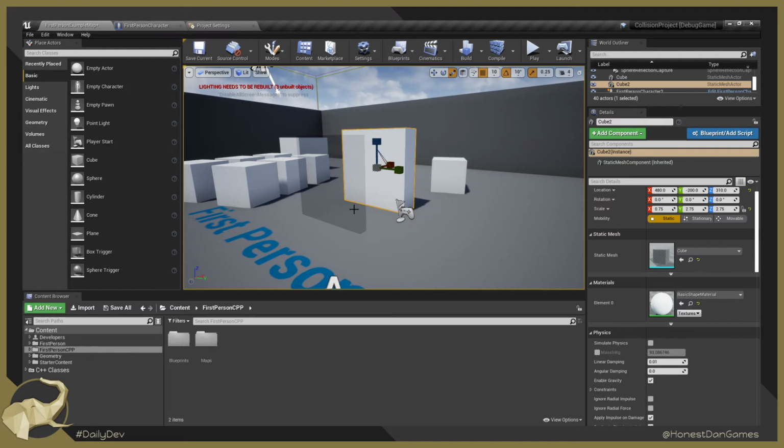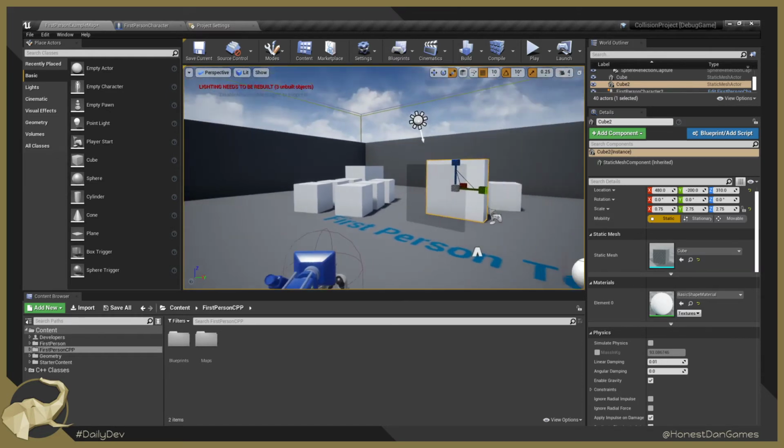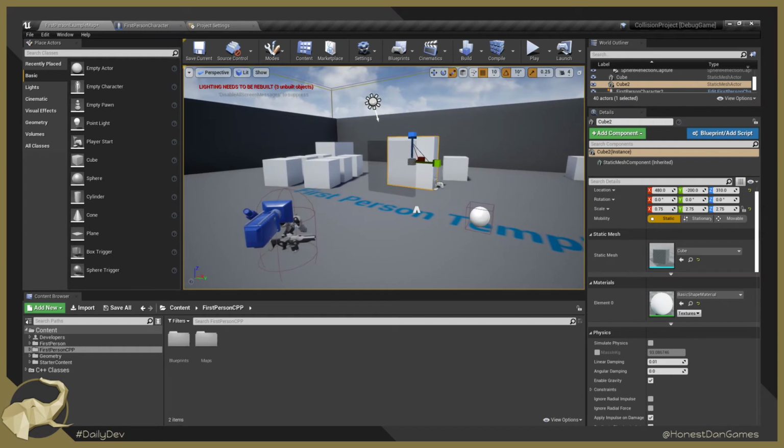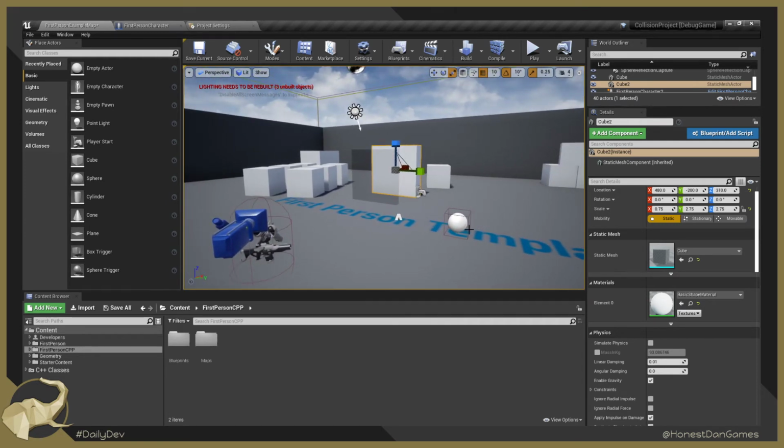Sweep single by object type. Display character control, get hit result under cursor for objects. They are different ones. So the sweep, I'll look into them, I guess. I can imagine what the other one does. But is that under cursor? Is that only if you have the mouse on? Oh, the sweep is how you do the shape. Oh yeah, the sweep, and it pushes it along, right? I remember I read something about the sweep versus sweep last week.